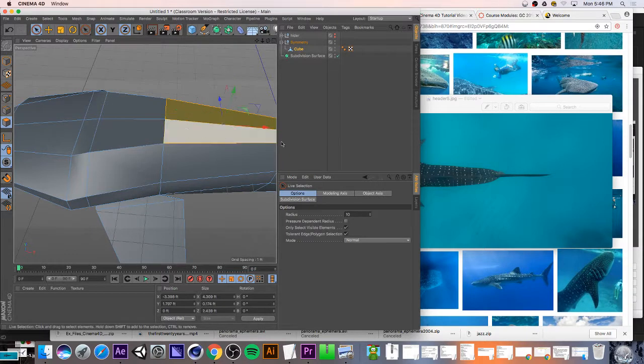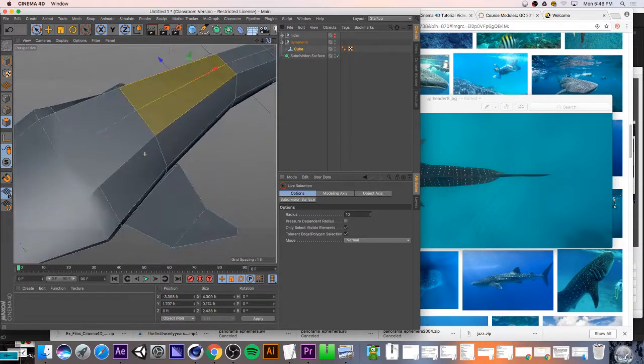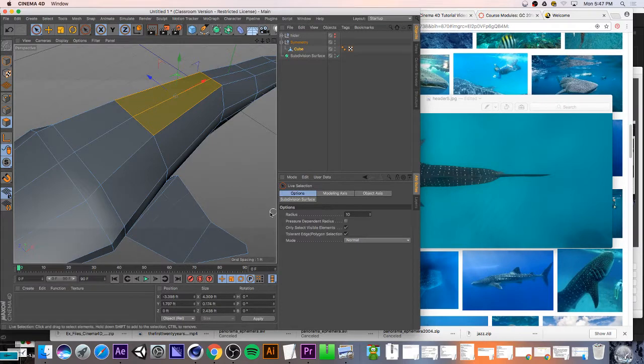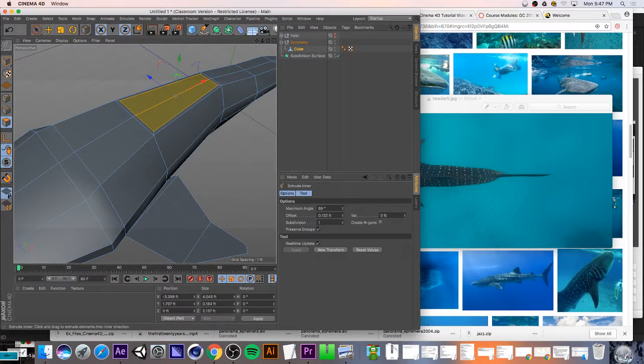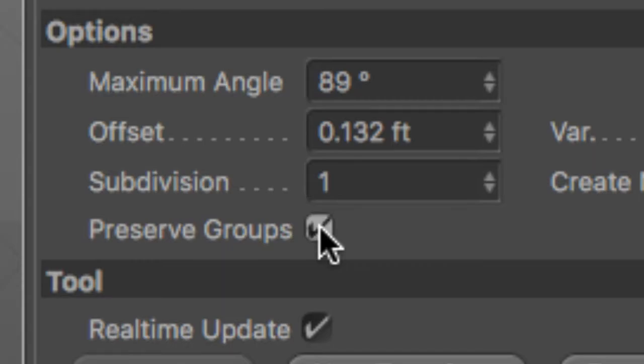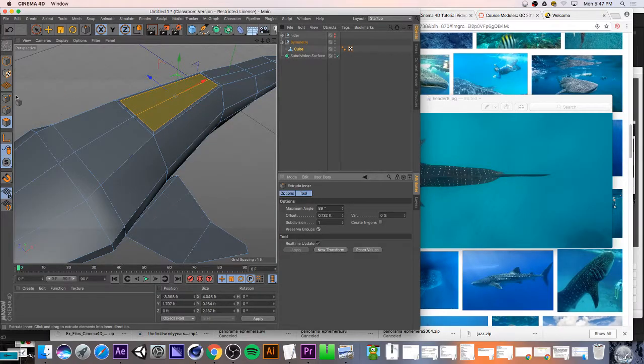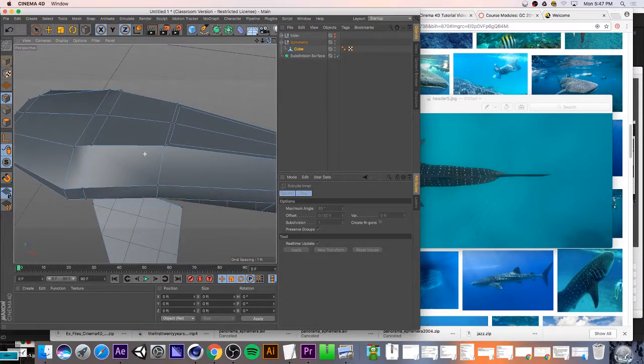And so now I can grab this, and let's go ahead and make our dorsal fin. So that's going to be I for inner extrude to bring that in. If it makes two here, that's because you have the preserve groups off. You need to make sure that's on in this case. And now I can come in here, and I need to move these closer together.